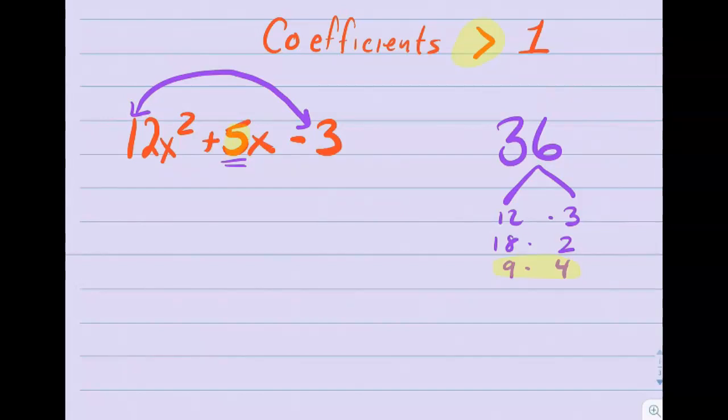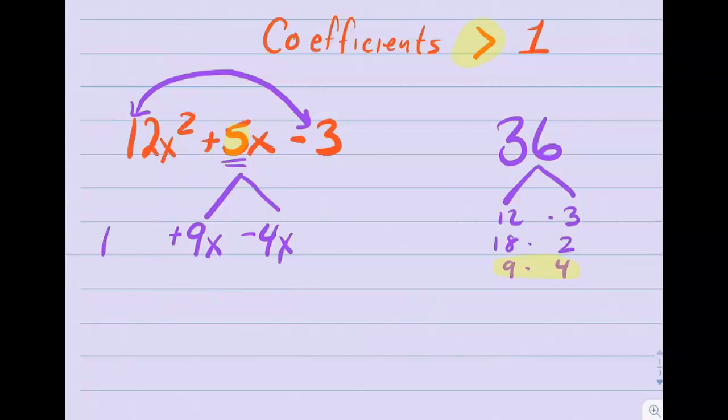So this is what I call splitting the middle. I take the middle term, and I split it. Instead of having it positive 5x, I have 9x and 4x. I'm going to break it up into two parts. Instead of having one giant 5x, it's now 9 and 4. But how do I get to a 5? I'd have to go up 9 and down 4. So 9x minus 4x is the same thing as 5x. It's just a different way to write it.